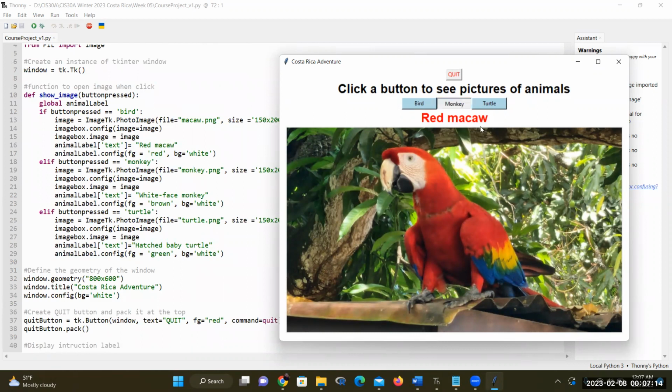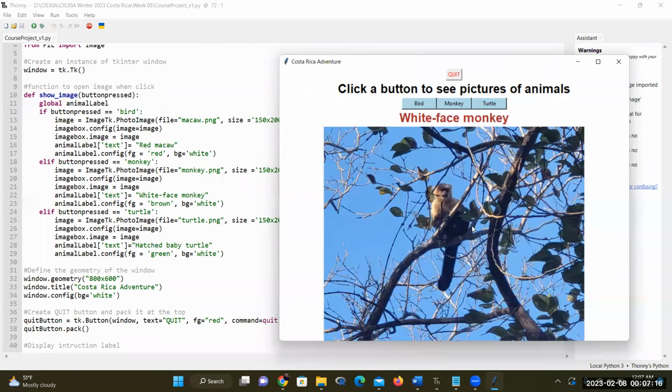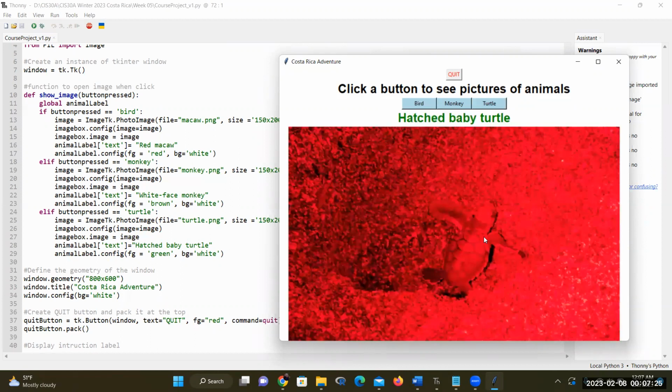Then when I click monkey, it's going to show the image of the monkey and the description as I specify that here. And then for the turtle, show hatch baby turtle, and that would have the description in green and the image. And then lastly, I can click quit.